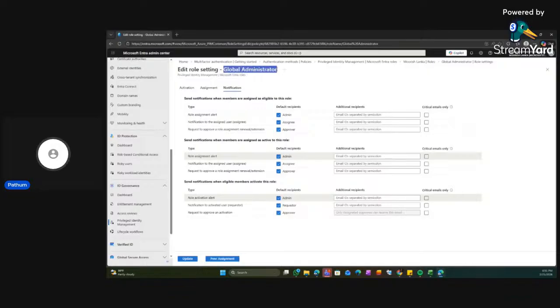You can roll out these methods to other roles as well. This is only the global administrator. You can search for what the privileged roles are. We don't require all the roles to have this level of complication. There are roles called privileged roles, which Microsoft has defined. I'm not sure of the number, but I think it's around 70 or 20, something like that. You need to apply these steps to all those privileged roles. After that, any person who activates or is assigned the role, these principles or configuration will be applied.